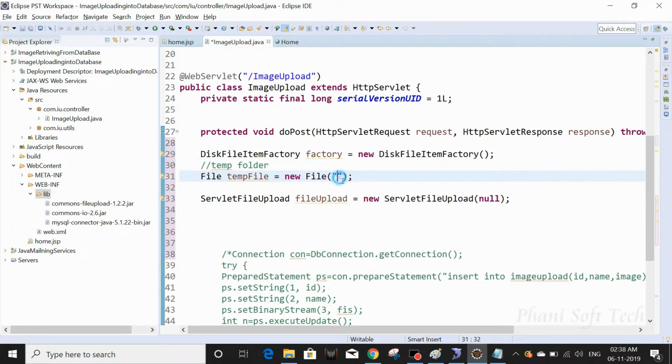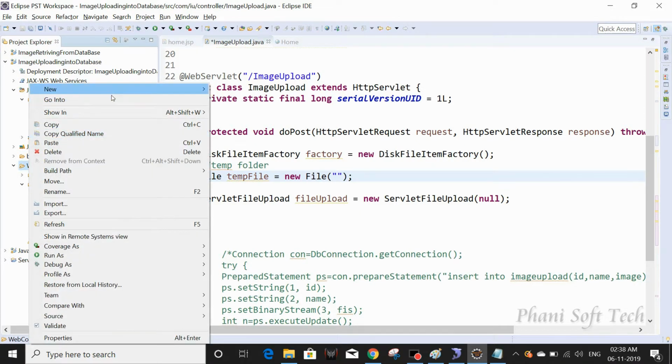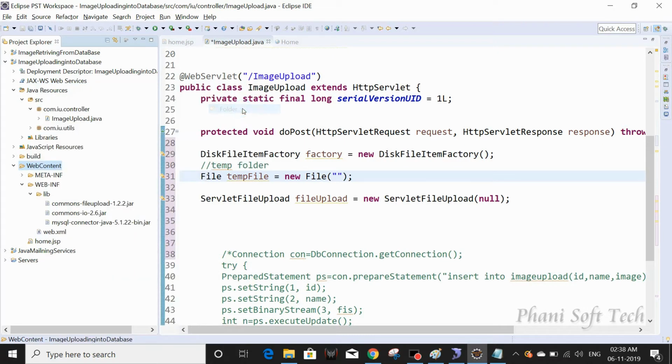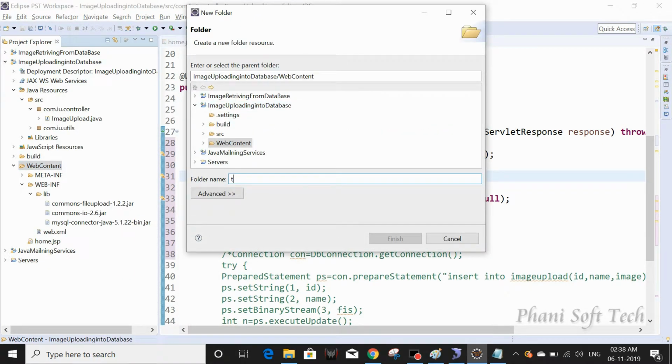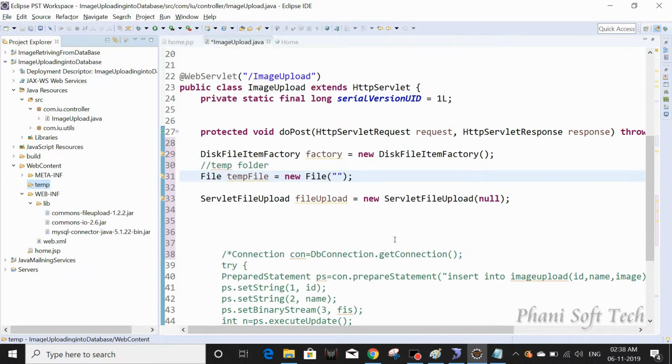Okay, I am giving one path, anything you can give here, like image retrieving, right? Under the WebContent, right click, new folder, name is temp, temporary directory.